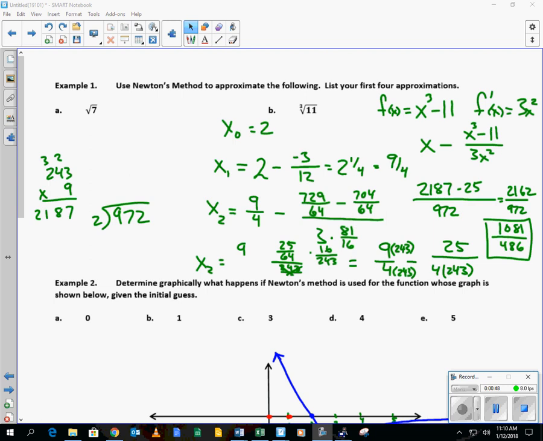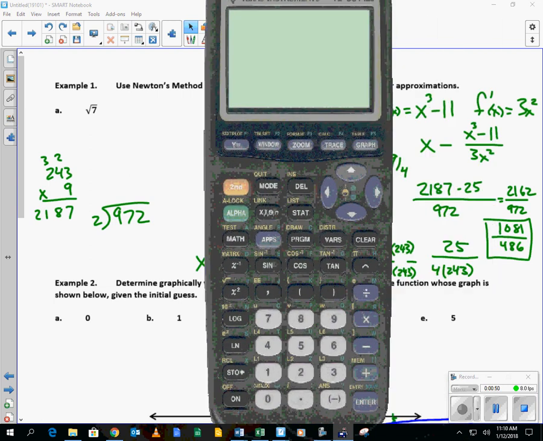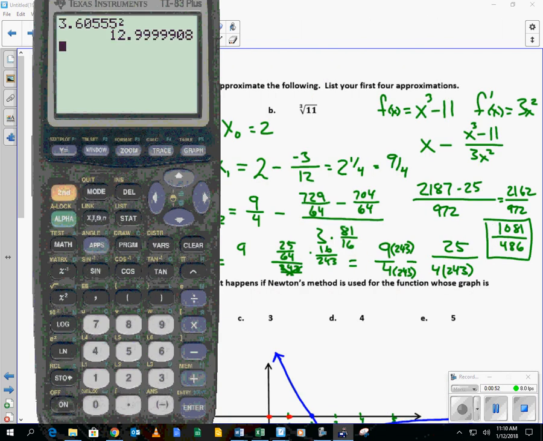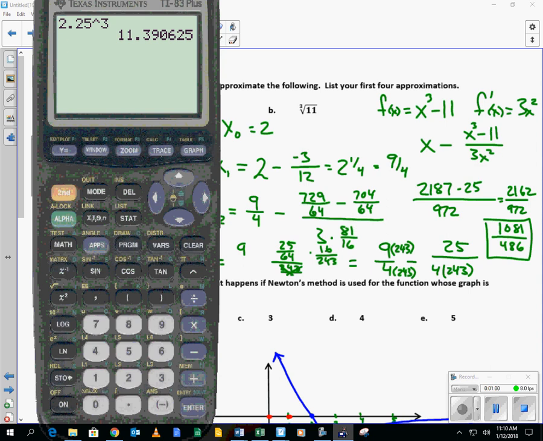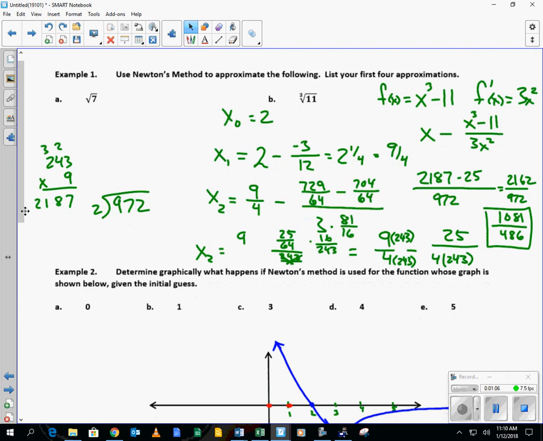And we said, well, maybe if we took 9/4, or 2.25, and we raise that to the third power, maybe we'll be close. Is it better than 2? Yeah, it's better than 2, but we're still off, aren't we? So then after that, what will we plug in next? We plugged in 2 and a fourth, or 9/4.